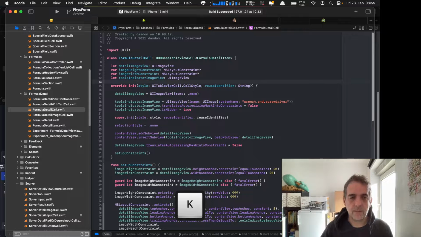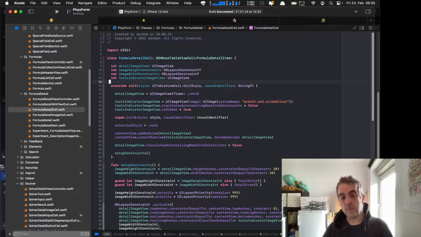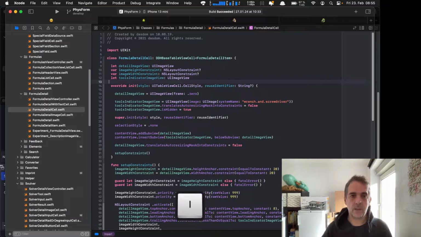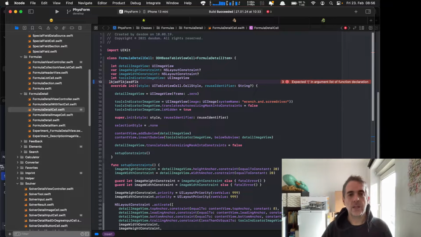If you want to type something, you have to switch to another mode, the insert mode. You do this with several kinds of commands. For example, you just press I for insert. Then you switch to the insert mode, and then you can start typing. If you typed something you don't want to have in your code, you can switch back to normal mode using the escape key and then press the U key. That undoes what you have just done.